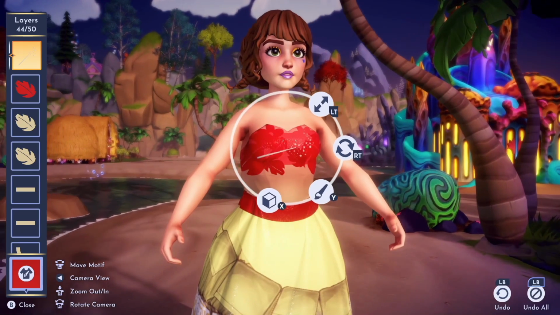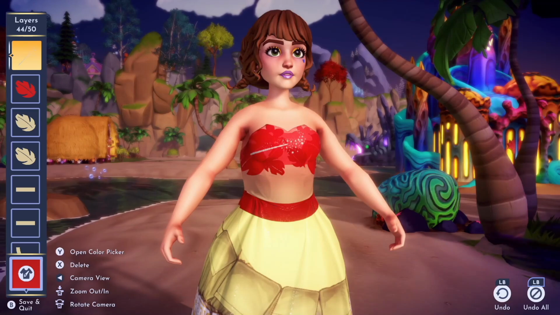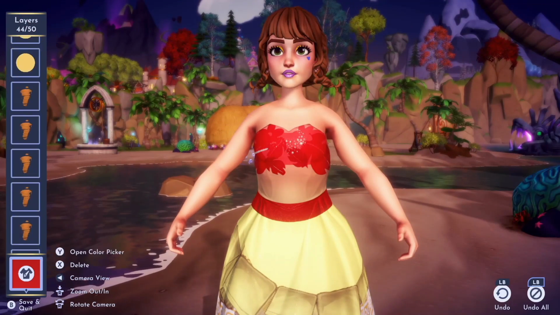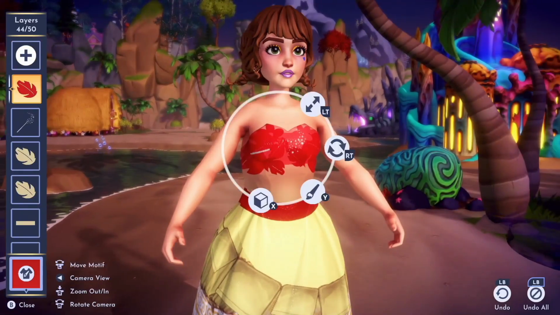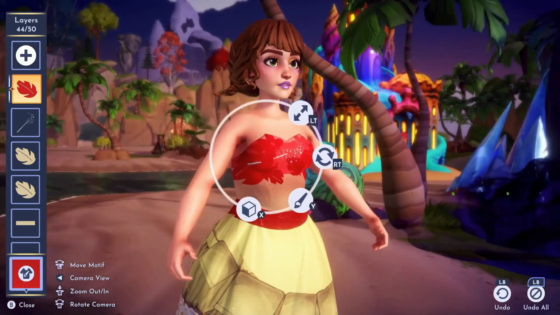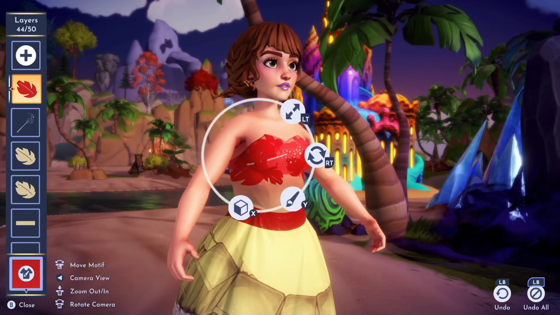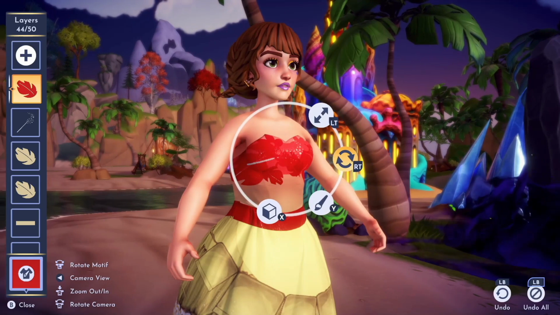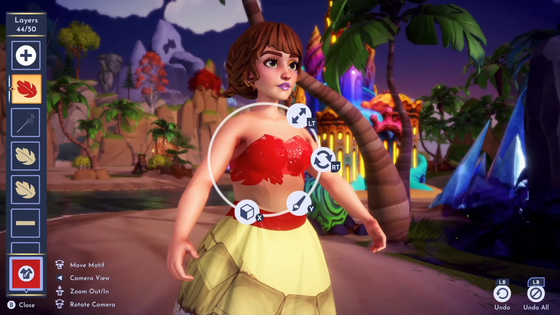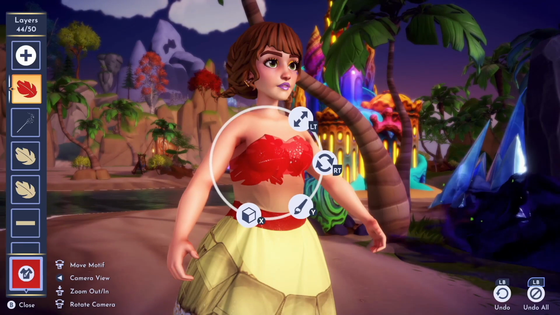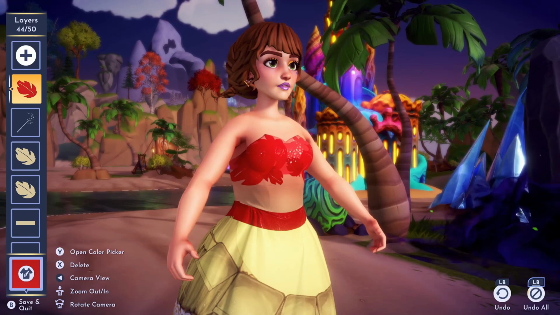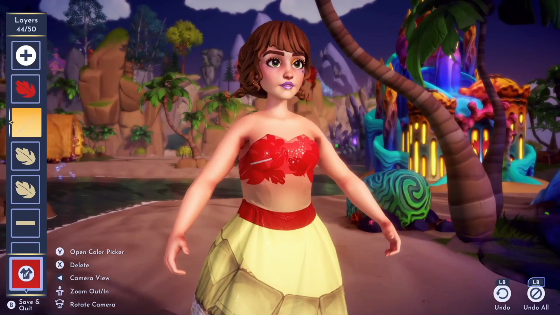Now here, I'm trying to replicate the pearls or white beads that are on the top of the dress. So I'm using a wand. I don't end up using this in the actual final design. I don't think there's a tiny speck or freehand tool.